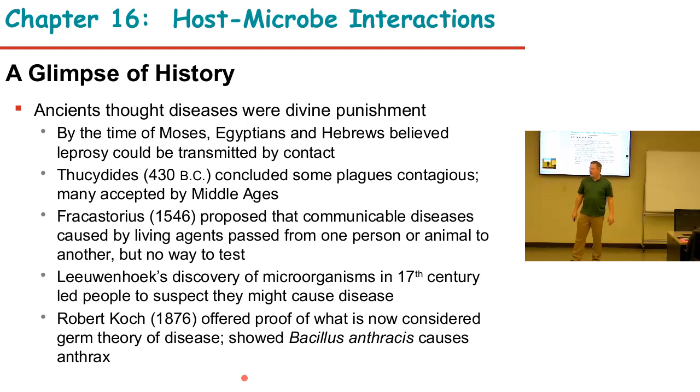So anyway, chapter 16, unlike 14 and 15, is pretty straightforward, I think. It's a lot of vocabulary, but there are no mechanisms you necessarily have to worry about. There's no following the cell, like we had to do with the macrophage all the way through both the innate and adaptive system. So this one, hopefully, you'll find a little bit easier to digest on the first round or two.